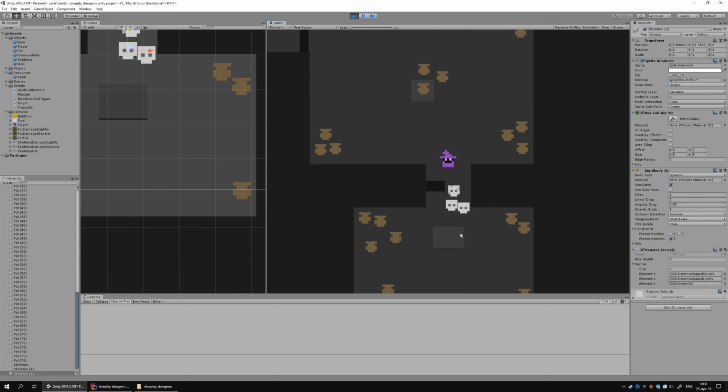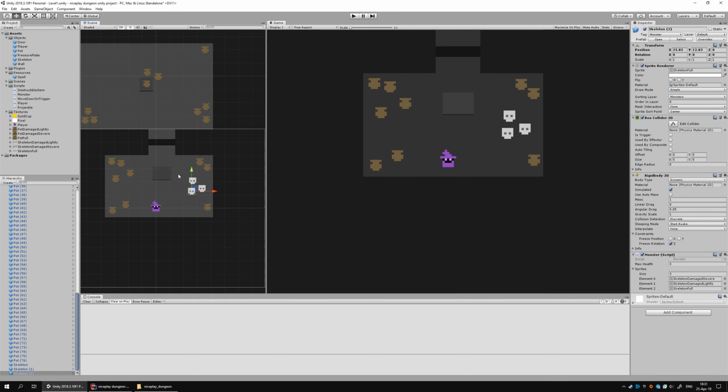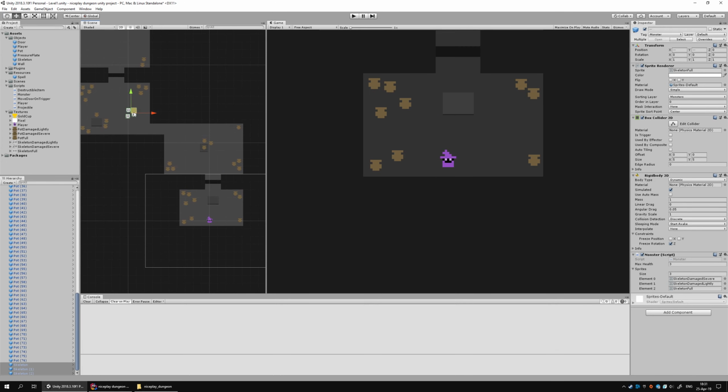Now we need to think about when skeletons see the player and start to chase him. As you can see, currently skeletons try to chase the player at any distance, even if they can't reach him. We could add pathfinding to them and other advanced AI features, but let's try to keep it simple.